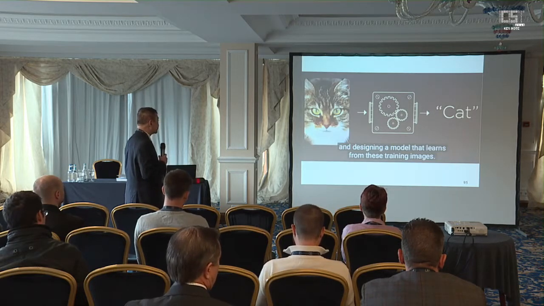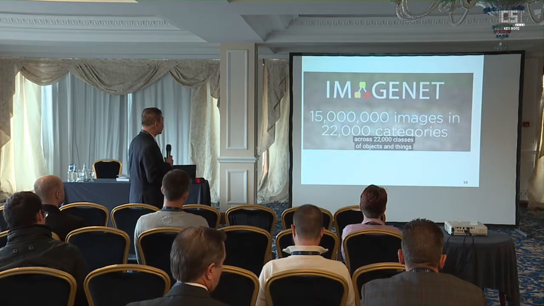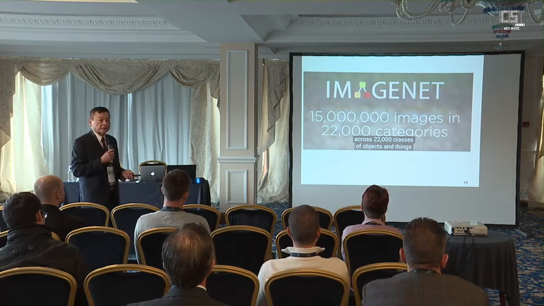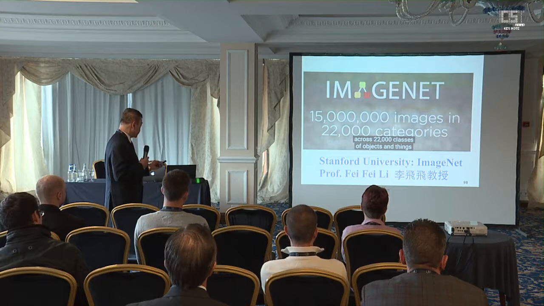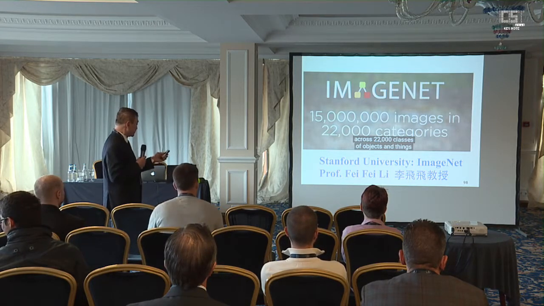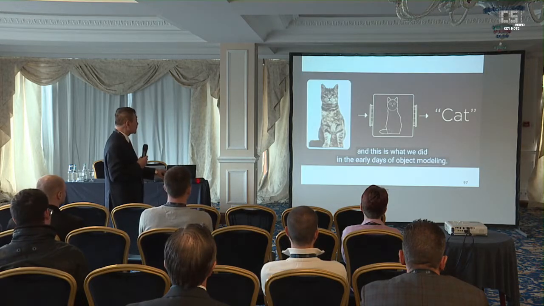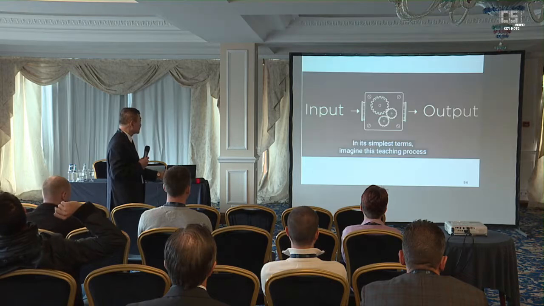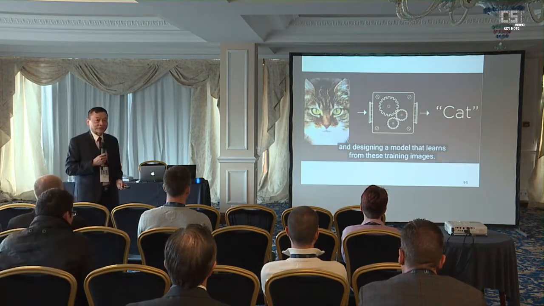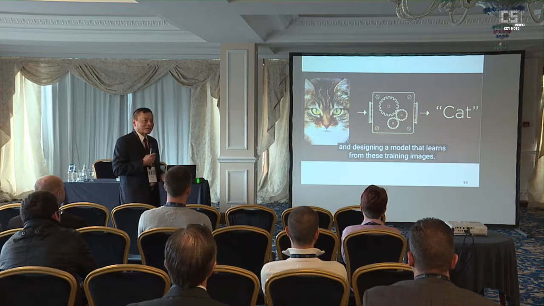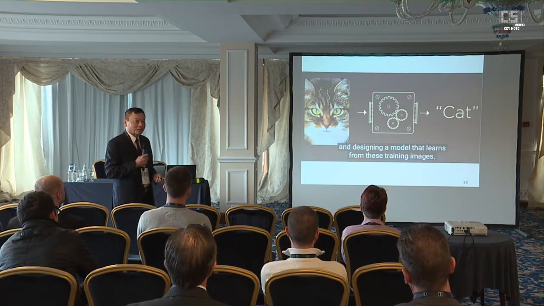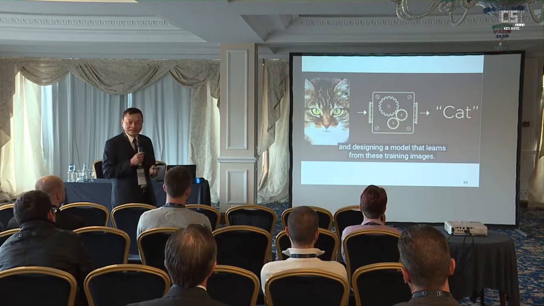Now this is an example of the very famous ImageNet by Professor Lee, a lady, at Stanford University. She created ImageNet. What can it do for us? It can, for example, recognize things as simple as a cat. A cat is different from a dog, from a horse, by the pattern. But it's very close to a tiger, so be careful. Don't mistake a tiger for a cat, because a cat is very friendly, but a tiger is not. A tiger may eat you.